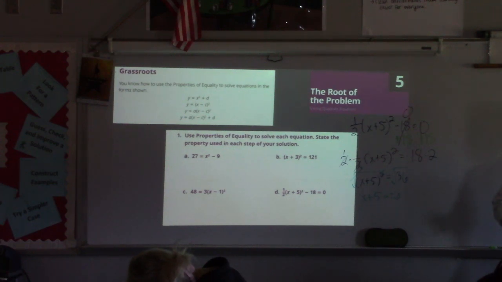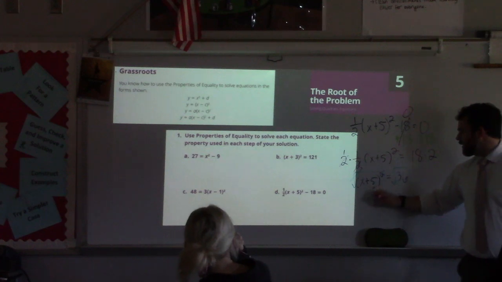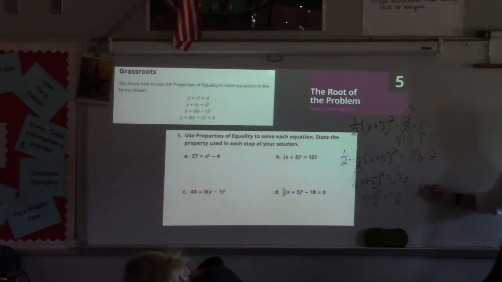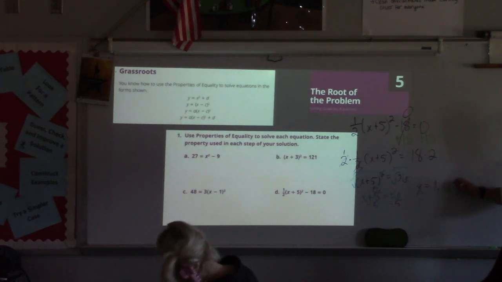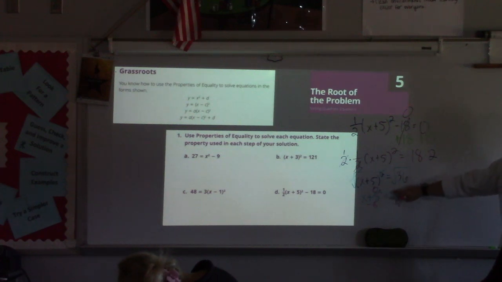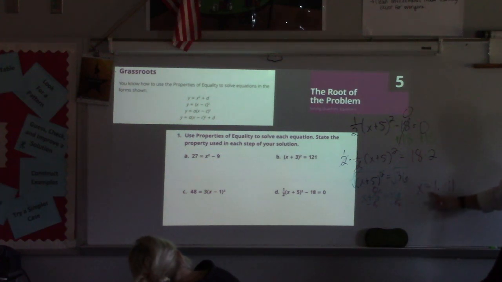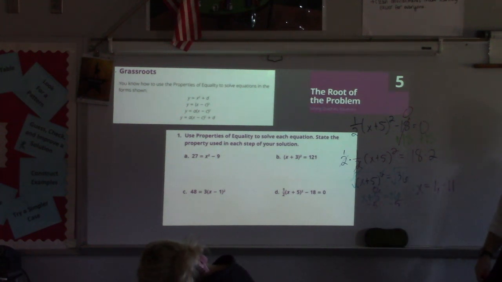Oh, subtract 5 from both sides. There you go, right? So minus 5, that creates a 0. So positive 1, and negative 11. Yeah, 11. Because remember, what is 6 minus 5? 1. What is negative 6 minus 5? Negative 11. Oh, so it's always gonna be 2?